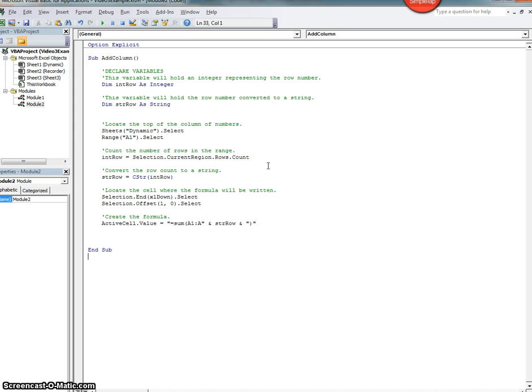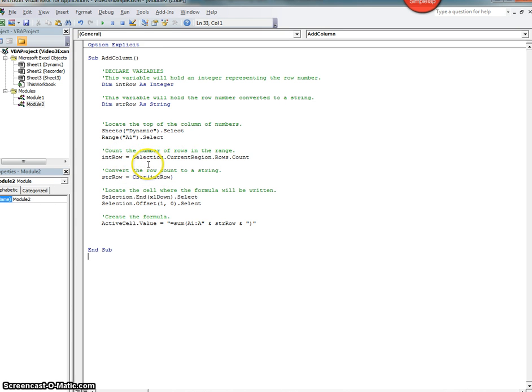Now I have to figure out at the bottom of the range of cells, I need to put the formula, but I don't know how many that is. So there are some functions within the language that help me figure that out. Right now my cursor is at A1 on the worksheet because of this command here.